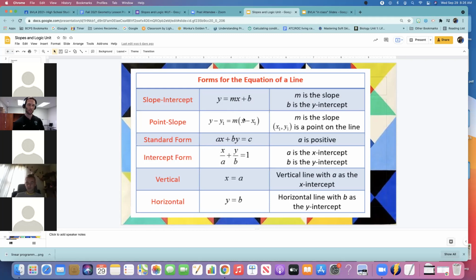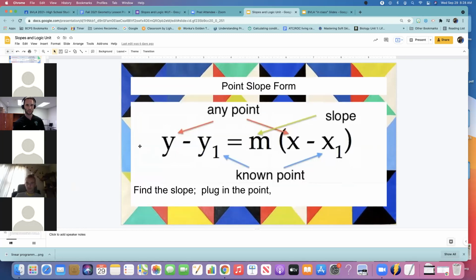All y and x are is just inputs, well, input and output. x is your input or your independent variable, and y is your output or your dependent variable. So you have to have x and y. And then x1 and y1 are just the numbers in a point. So if your point was 1, 2, then you put 1 right here and you put 2 right here, and that's it. So this is what you want to have written down, point slope form. And let's see, here's a better version of it.